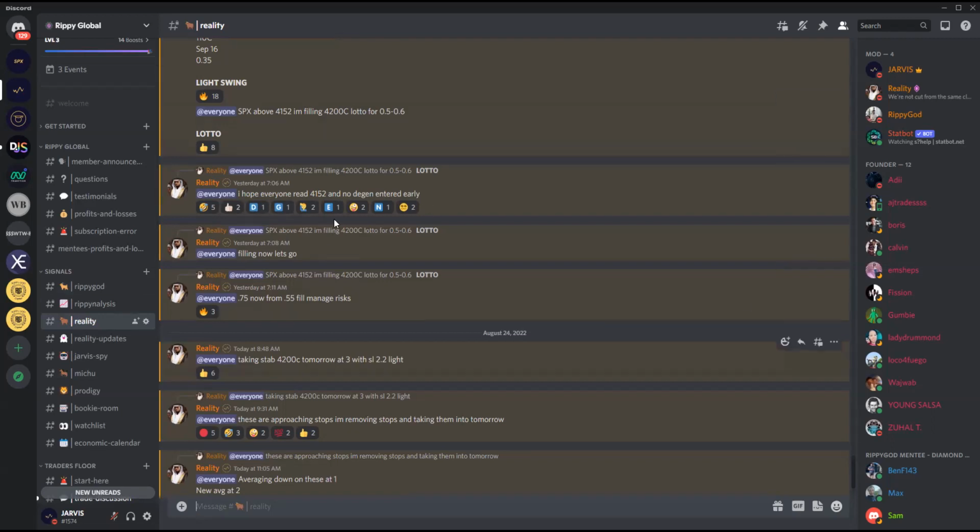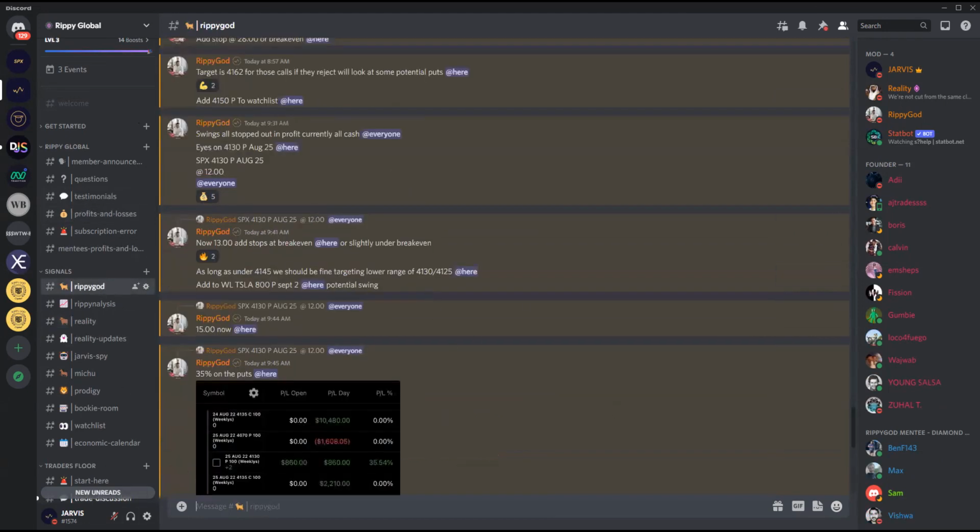If you can fill at the exact same price at the exact same time as the moderator's signal, that's perfect. But if you're 5 minutes behind, if you're 10 minutes behind, you leave your phone in the car or you're running away to get a coffee, you need to make sure that the play is still viable, because that 10 to 15% difference, or it could be significantly more if we're taking zero DTE plays, could mean the entire difference between a profitable play and a play where you're going to lose money.